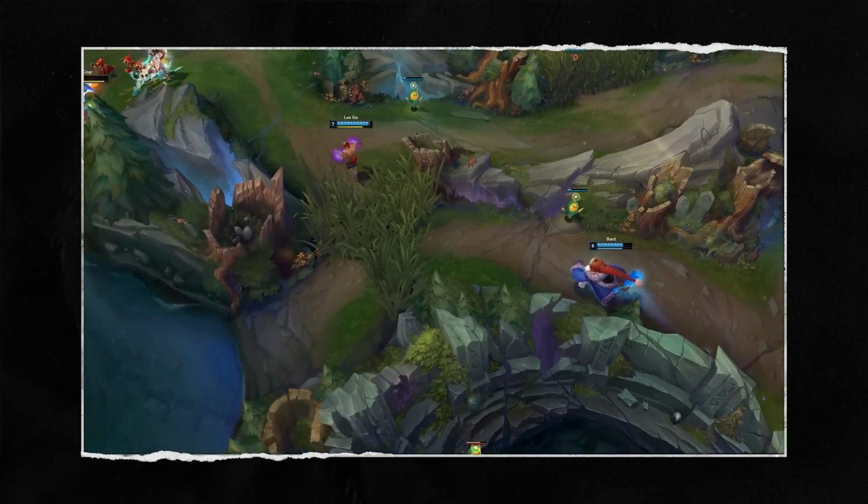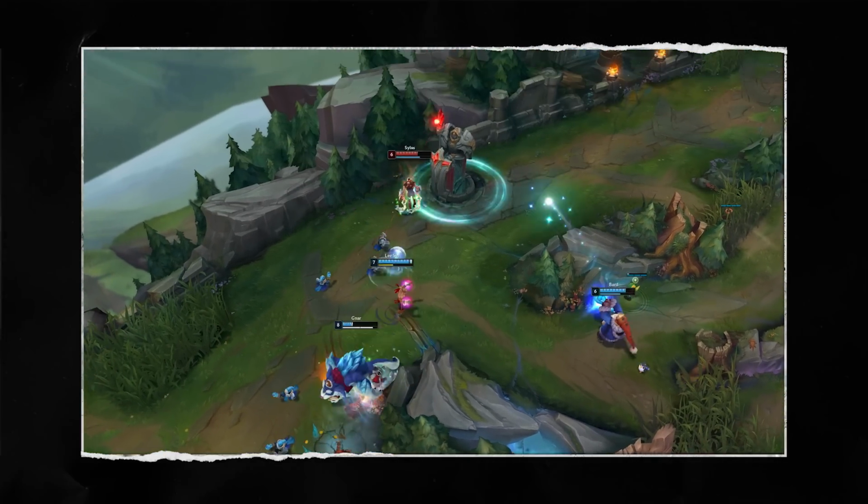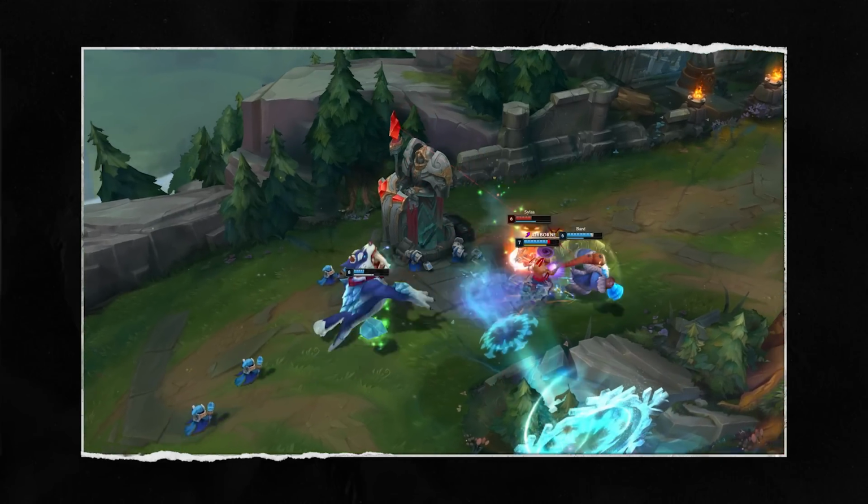I think in the mid game, what Bard wants is to always move around the map. So make sure you leave wards around the map, and always use your lens when you think there is a ward on the map. Usually what people do is stay mid and do nothing.